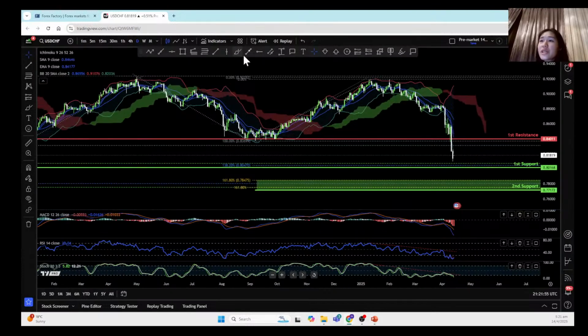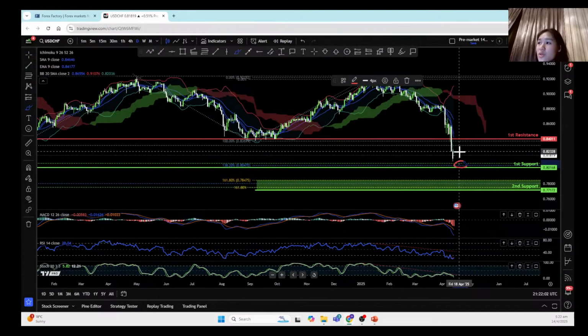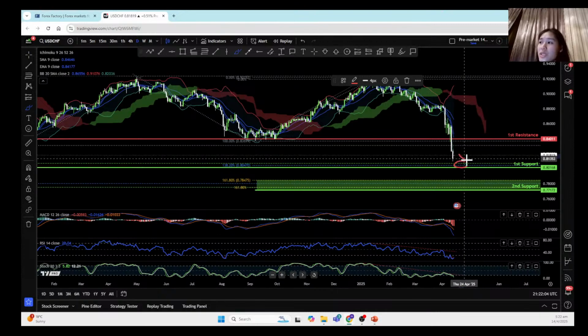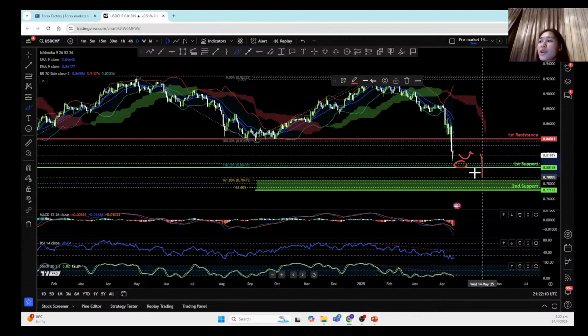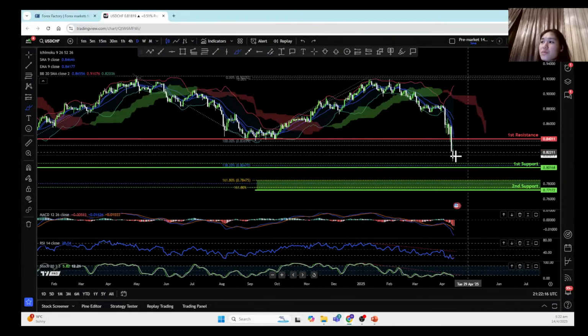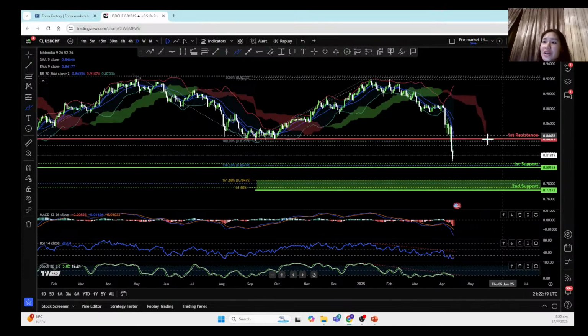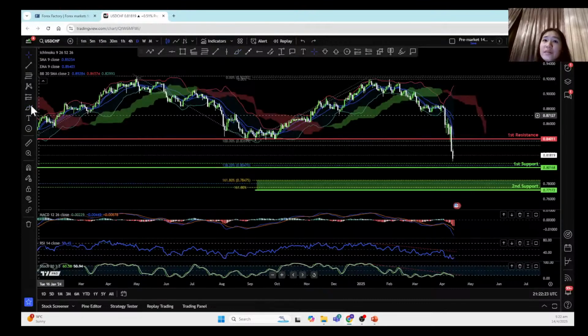Okay, so to reiterate, I do think there might be a bit of resistance at the support level here. So when it continues downwards, it might reverse up slightly. There might be a bit of a bounce up before it continues in that downtrend towards our second support. Okay, so don't be too surprised. Make sure that there is enough leeway from your stop loss and your first support there.